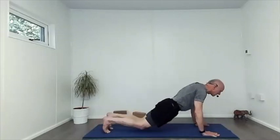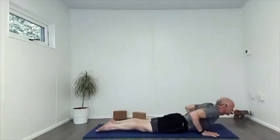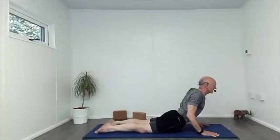And drop onto your knees, lower your chest and chin to the floor, tops of the feet on the floor. As you inhale, pull the chest away from the mat, keeping the elbows tucked in, lift up through the crown of the head, looking straight ahead or diagonally down, not craning your neck. Pull forwards and through and up, trying to lengthen through the spine here, not hinging in the lower back. And then when you're ready, let go.